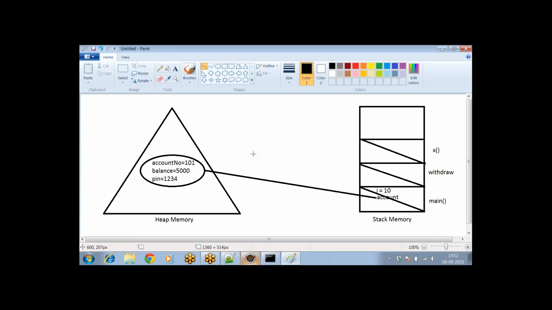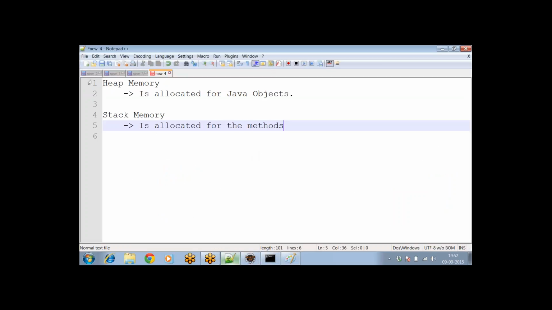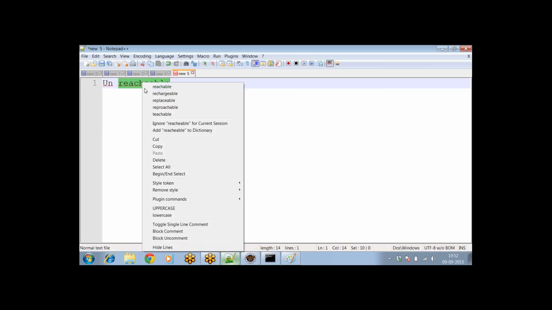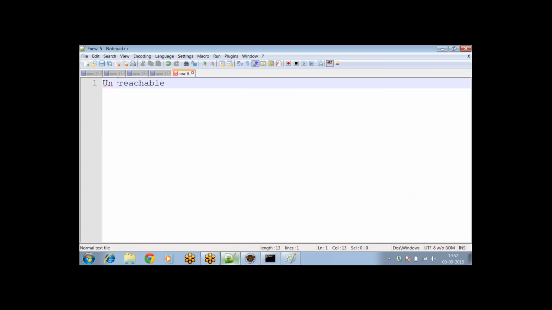These are the objects which are not reachable, unreachable objects. An unreachable object means the object which is not accessible.